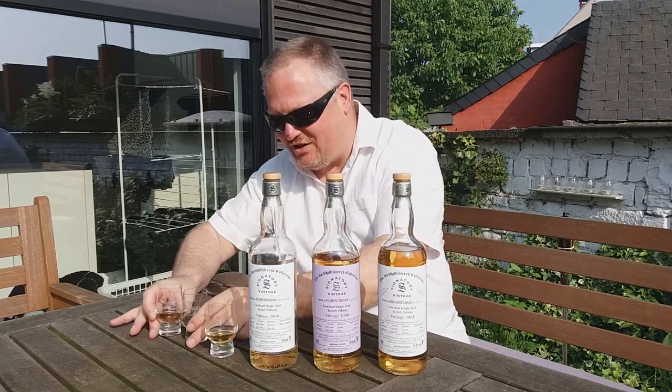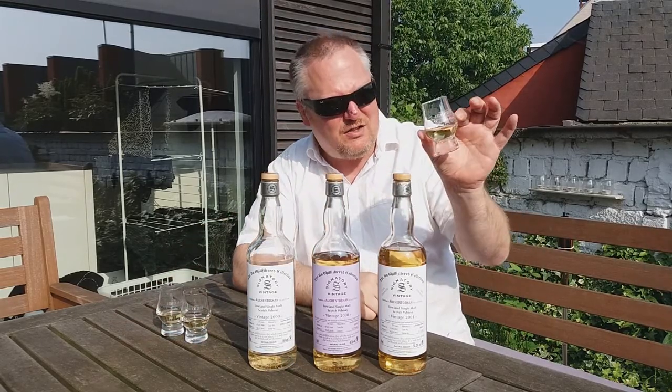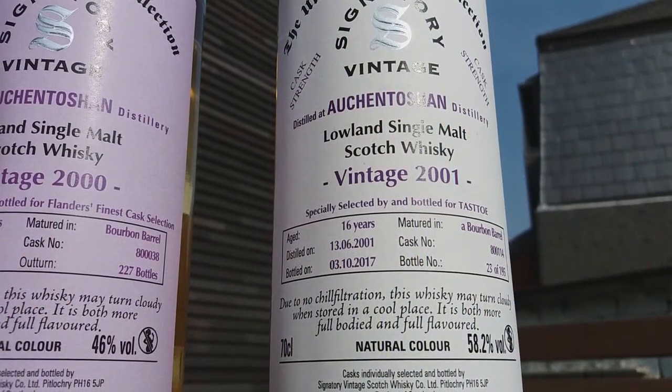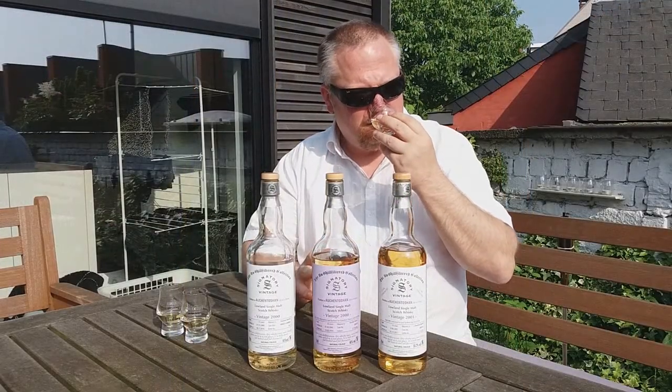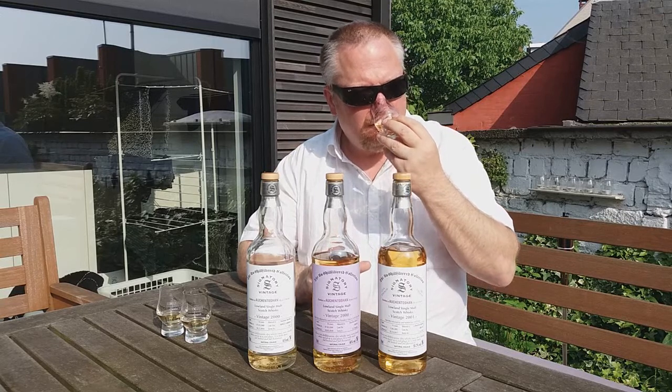Lovely, lovely. Now let's move on to the last one, which is bottled at cask strength, and it's a bit darker. These were pale straw, but this is more like full golden on the nose. Oh, something else entirely. Well, not entirely, but different enough. Quite different, in fact. This is tropical fruit. I get some mango, pineapple, kiwi and pears as well, but also some banana. This is more creamy, more layered, and truth be told, a little more complex.